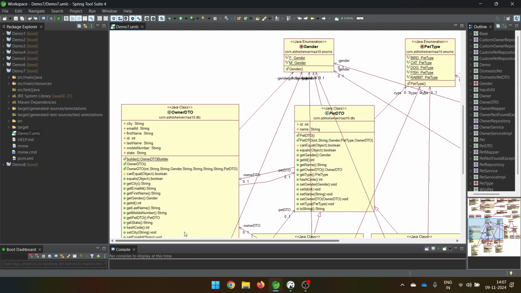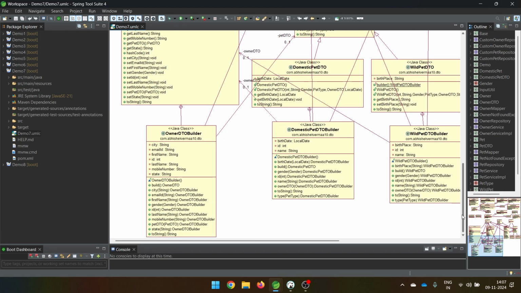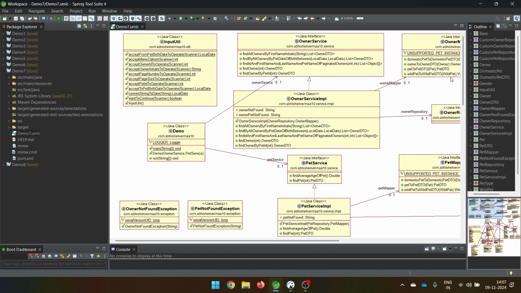To the UI, we were not returning the entity. Instead, we were returning the DTO classes. And within these DTO classes, I have made use of Lombok to make things simple. Currently it seems like these are two big things, but believe me, it is very simple, guys, if you know Lombok, and we have covered each and everything in detail in the very first video itself.